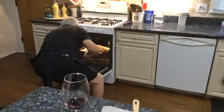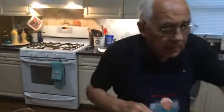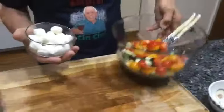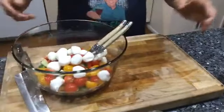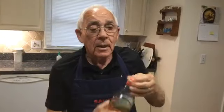We leave it stay a little bit more, but it's almost ready. Now we got the mozzarella and we put it right together in this bowl. And we got another one. Now it's English cucumber, yes.